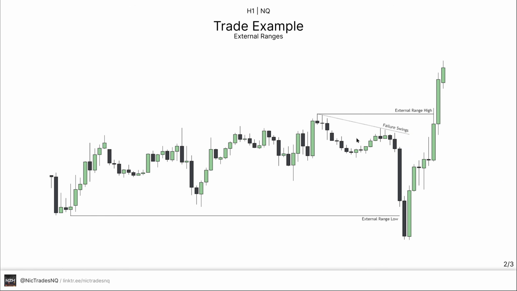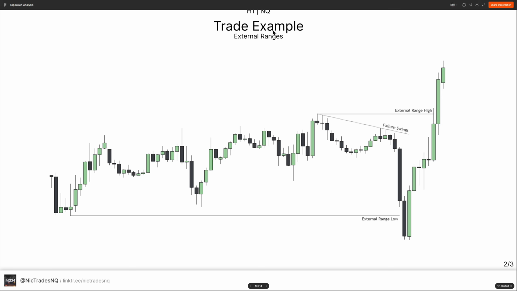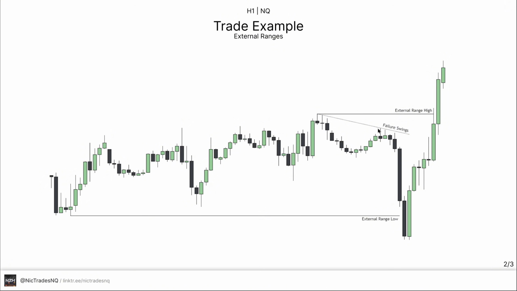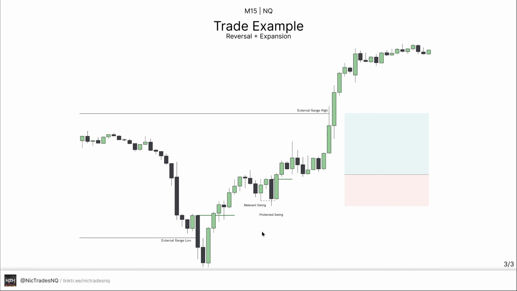And then here going into this day, this is the hourly on NQ as well. So going into this day, we drop down to take all these failure swings that we have down here, and we're waiting to see what kind of reaction we get down here. And what's the reaction that we get? We go to manipulate this low. This is the M15 on NQ. You can see it in the top. We go to manipulate this low. We get an M15 close above. I believe this is 9:30 as well, right around here. So that's usually where the moves happen.